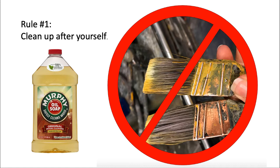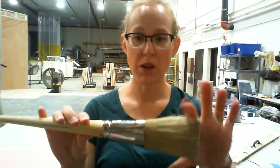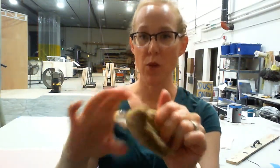Enjoy this quick demo. So I want to talk to you about cleaning brushes. It seems like it's the most obvious thing, but I've found because we don't want to take the time to get them really clean that we ruin a lot of brushes. I want to talk to you really quickly. So this is the bristle of the brush. This is the ferrule. This is the handle. And then right in here, again, this is called the paint well.